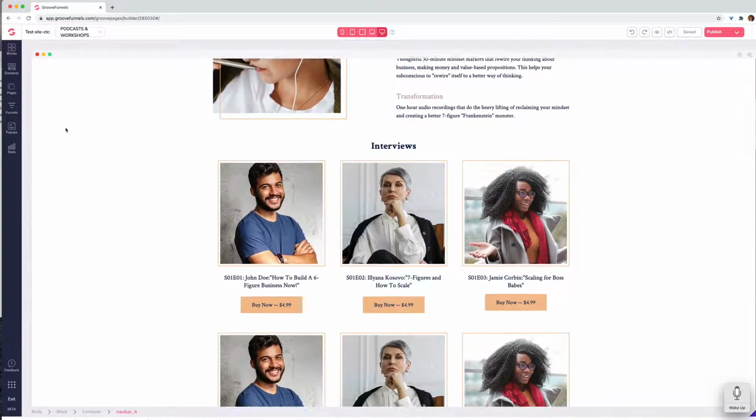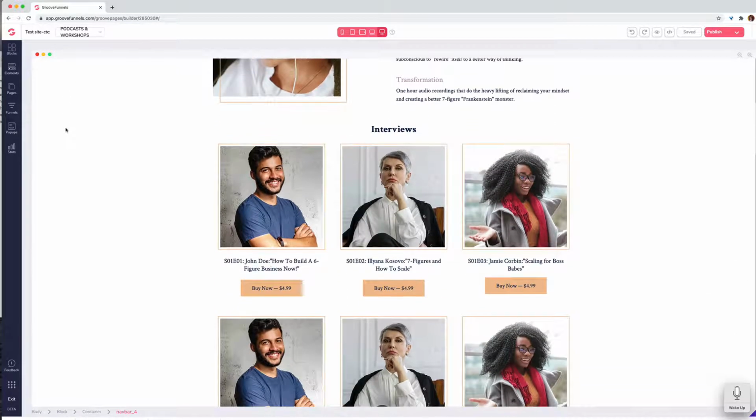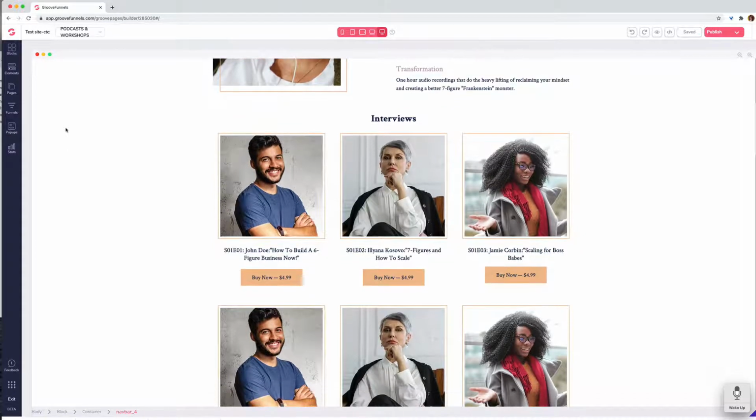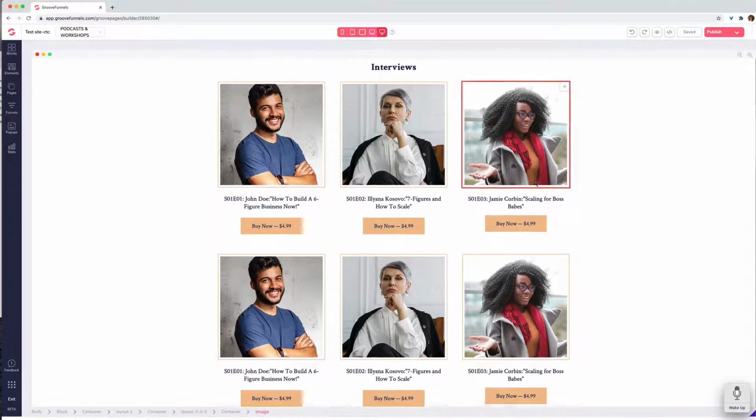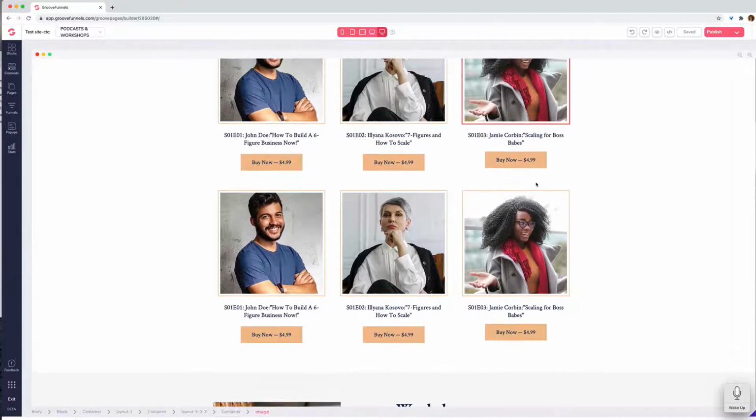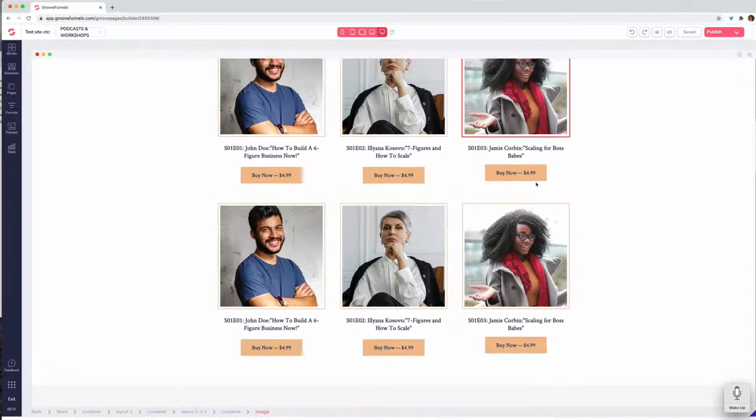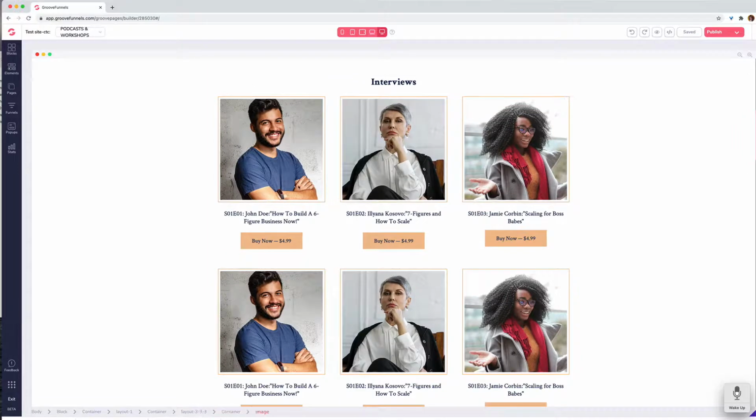So this is also a nice one that you can use if you're going to be doing different sessions because you have all of your buy now buttons. And what I mean by that is, say you were doing a coaching session and you had different packages. You can put an image here of the package 1 and just adapt the information below. This could be your package 2, your package 3. Also, if you have an e-com site and that you're going to be selling some physical products, very easy to highlight some of your featured items here.